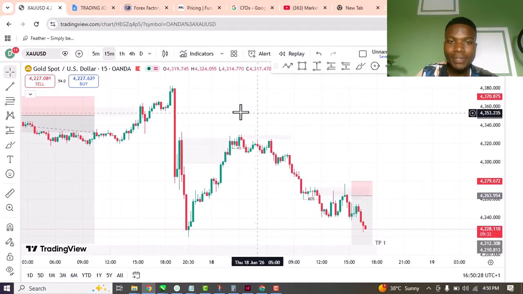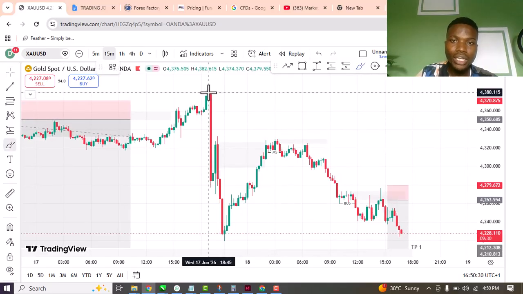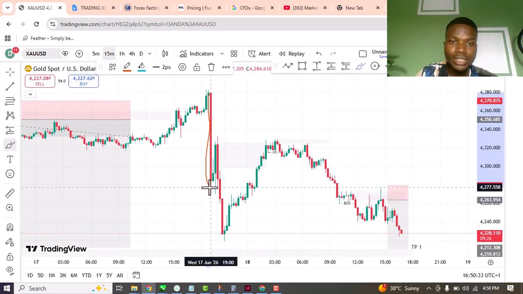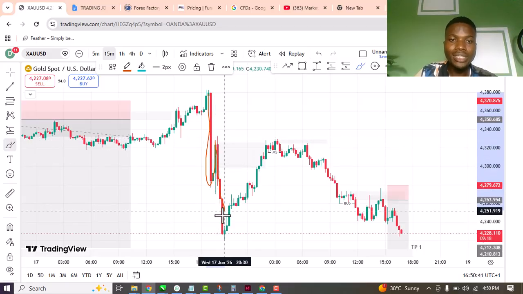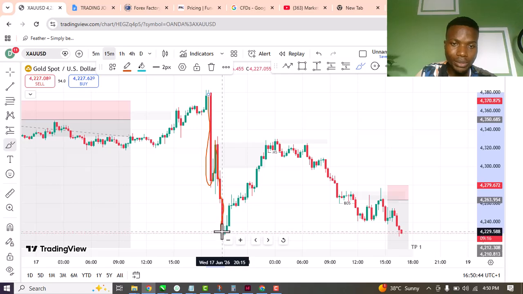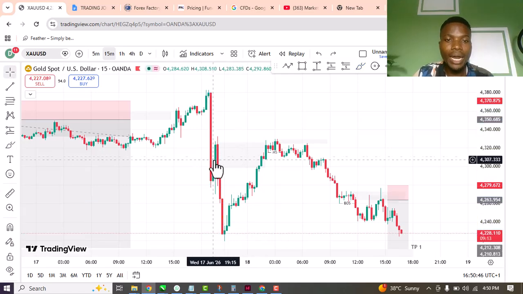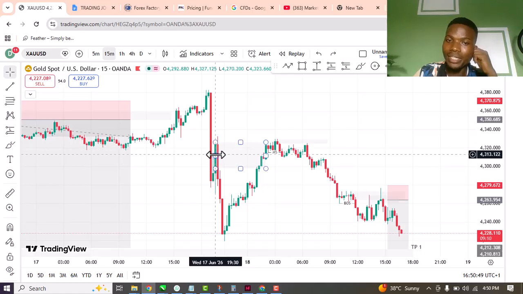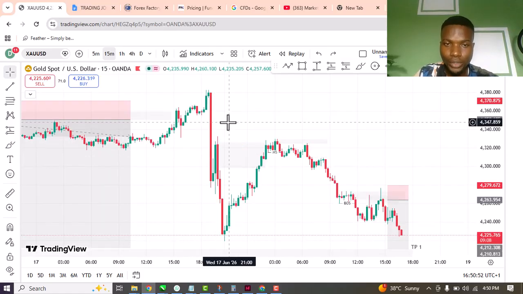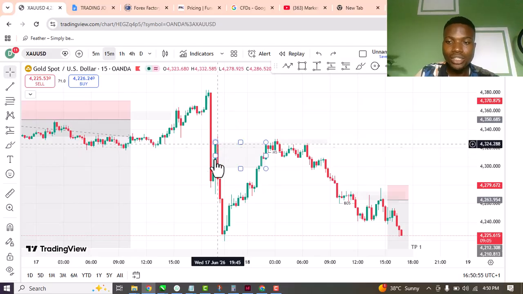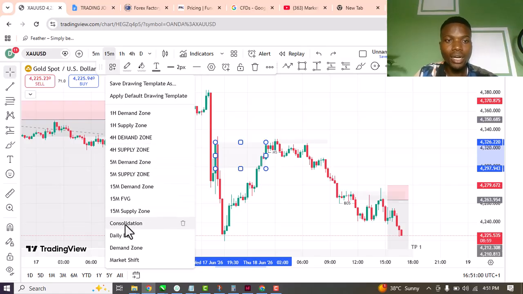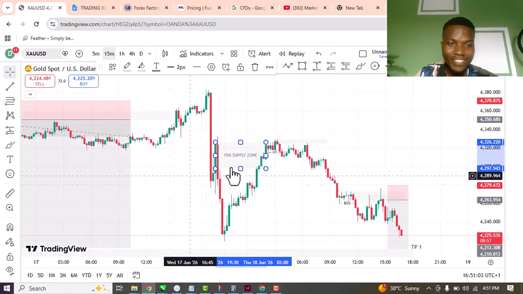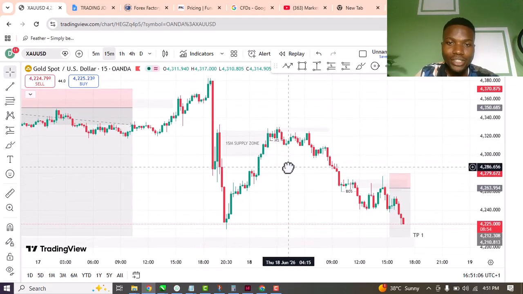If I'm going to explain this very well so that you understand, you can see that when price pushed to the downside massively like this, price simply pulled back a little bit with these two green candles. From this moment on, the sellers took control of price and pushed price to the downside. You can see that. So it means this green candle that we have here is another position where sellers entered the market that pushed price down. So I mark out my 15 minute supply zone around here. This is my 15 minute supply zone.